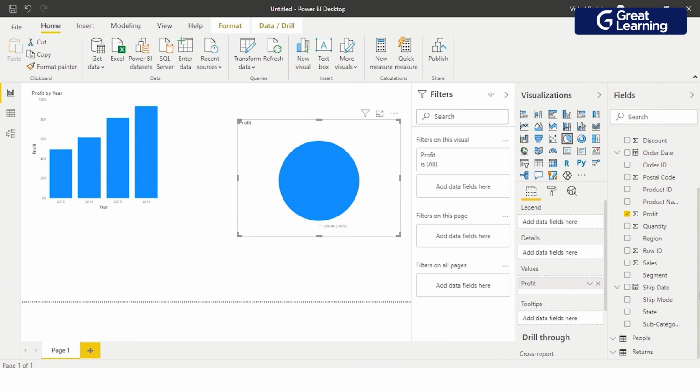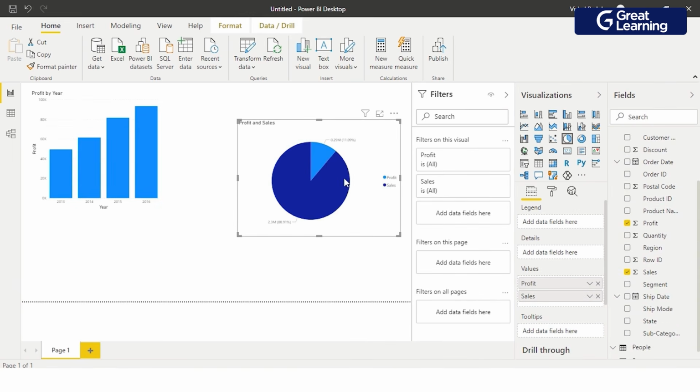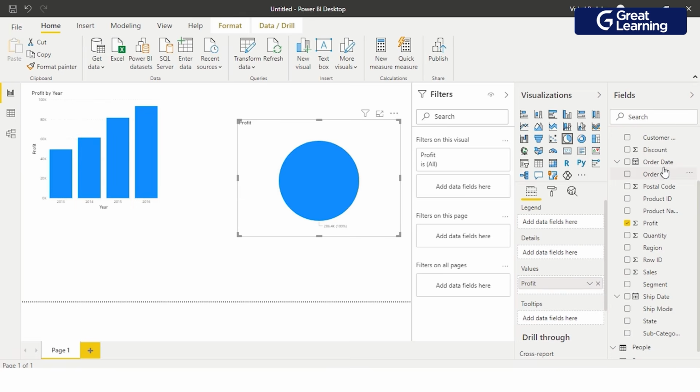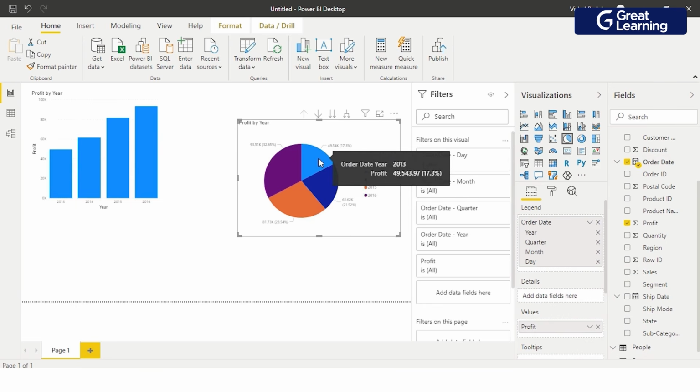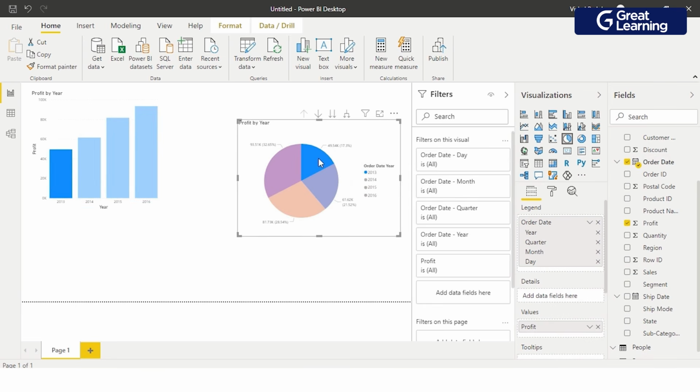What else can we add? Let's add sales. You see, for the total sales, the profit we had was limited. And if I click on the profit that I want to see, it's represented by this. If I click here, this is what I'll get. But this isn't one of the best visualizations I'd want. Let's just come here and add order date here. Now, if I click on this particular item, it will highlight that specific graph in the other visualization I have. So you can do that too, right?